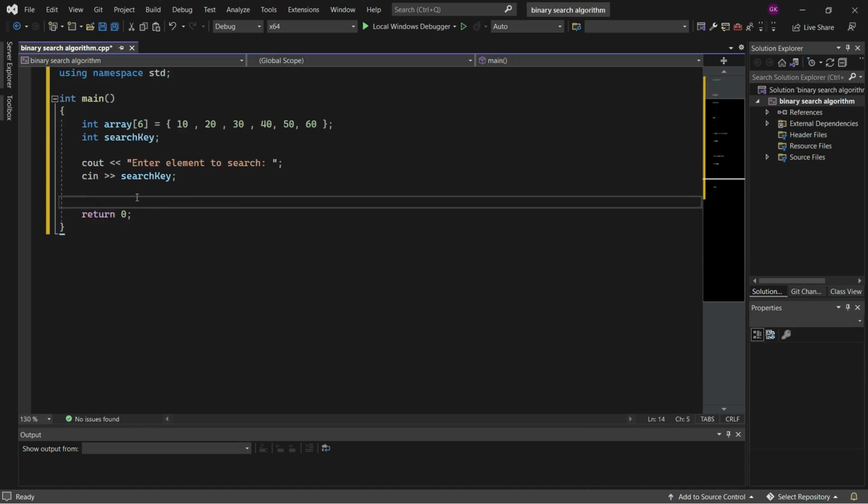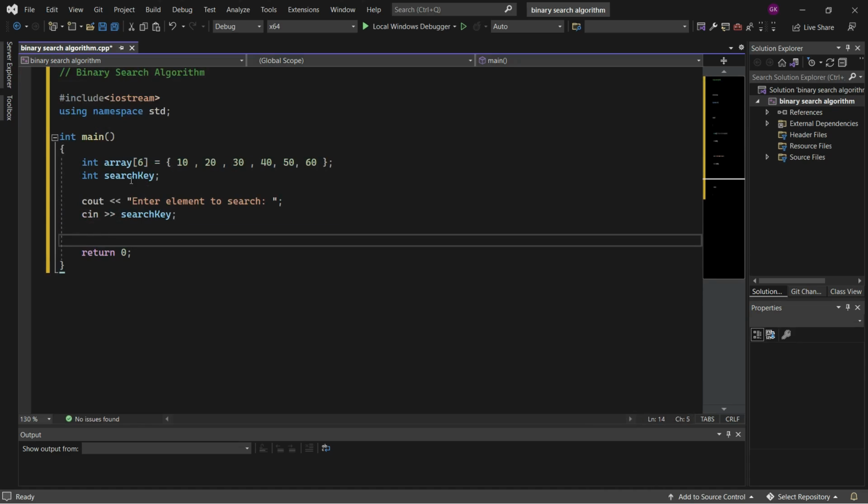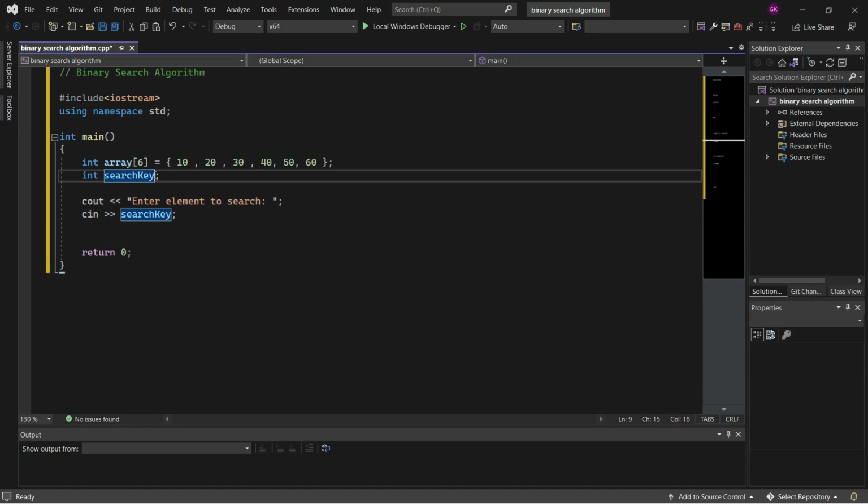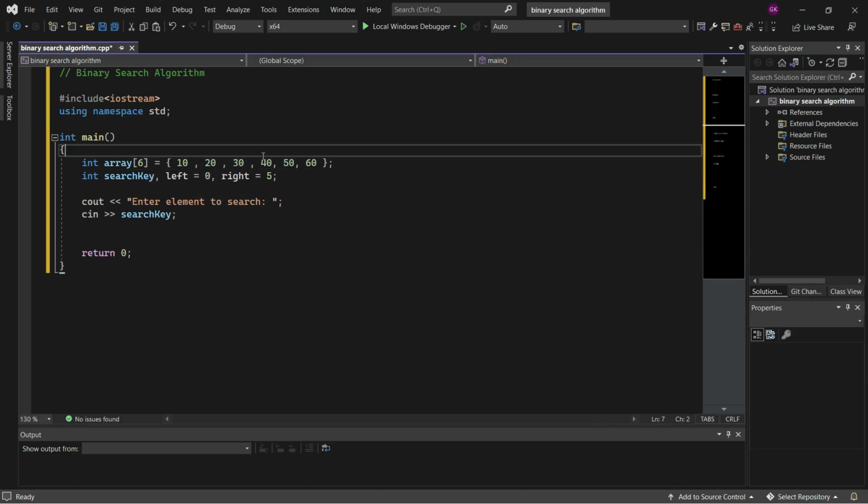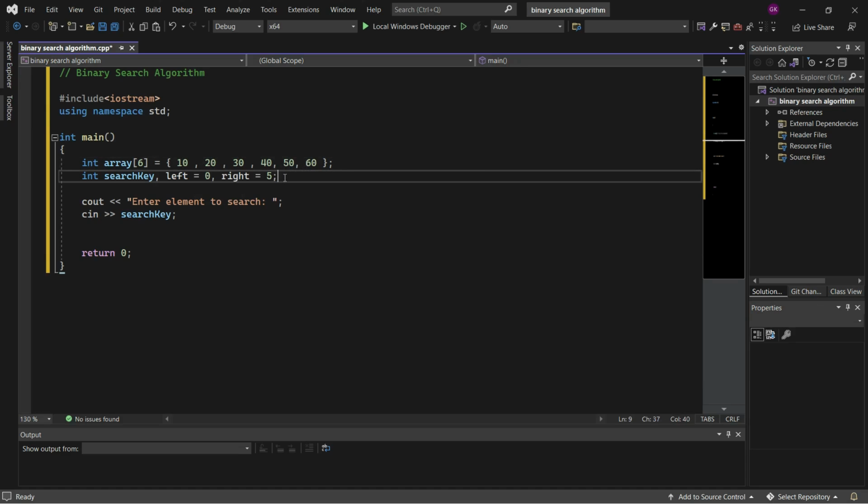Now let's define left. In this case, left will be 0 and right will be 5 because indexing always starts from 0. So left index is 0, and 1, 2, 3, 4 and 5. So the last index is 5.